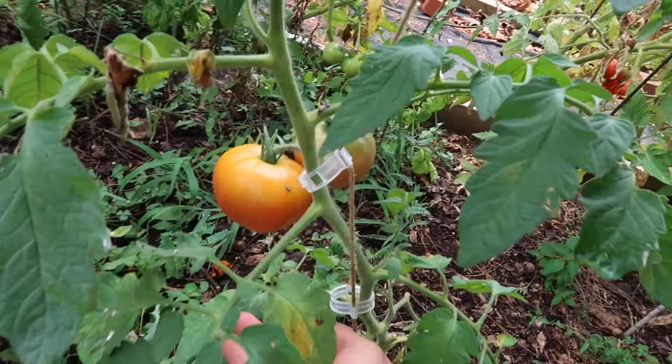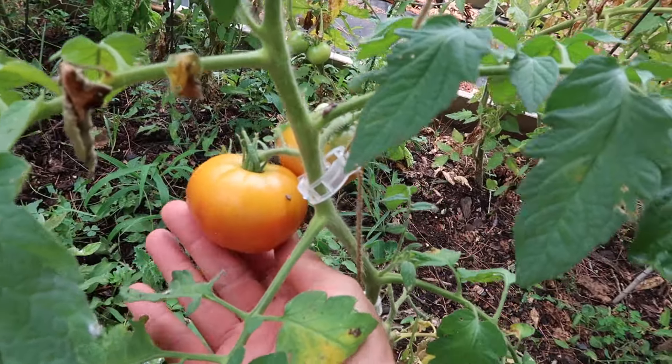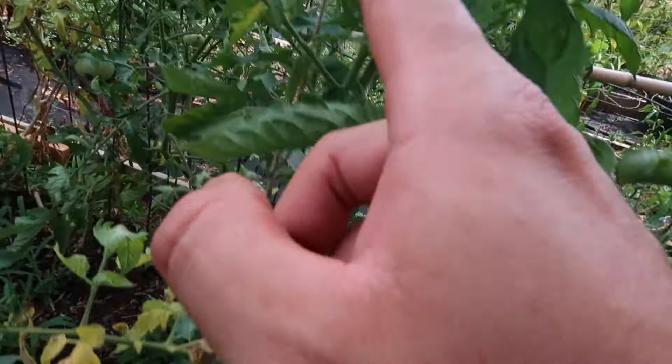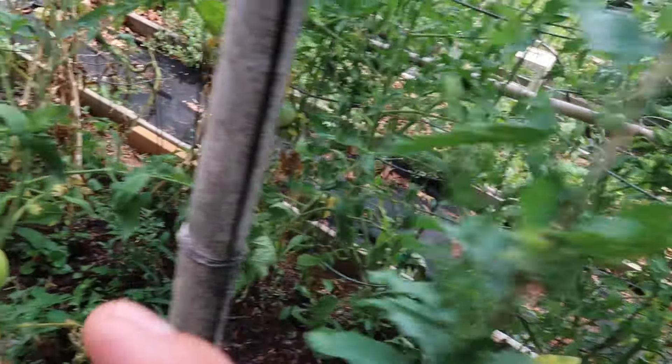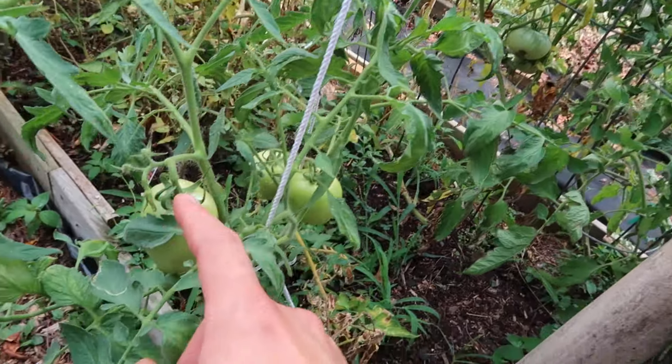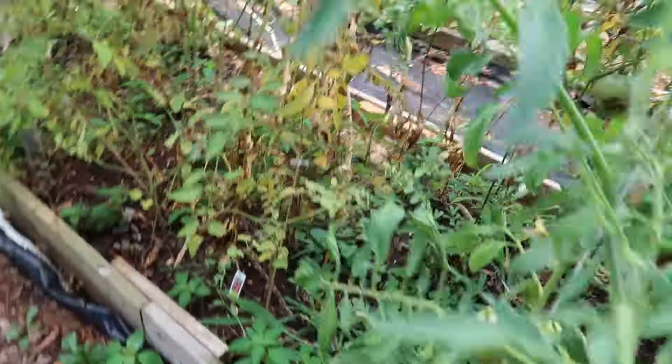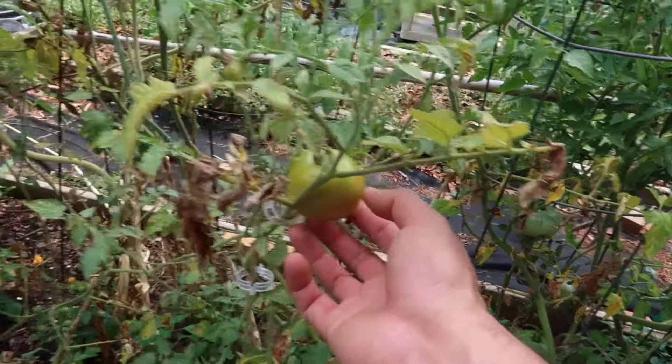A lot of the plants are a little droopy and they're kind of dying. So right now I want to harvest some of the tomatoes. The tomatoes are doing okay. I haven't seen too many tomato sets for about two weeks, but the ones that were already on the plant are ripening. You can see some of the tomatoes that were here before are ripening, but there are no new tomatoes. That's because we're above 80 degrees, and tomatoes need to be around 80 degrees in order to set new fruits. But some of the ones already set look so nice and beautiful, so I want to harvest some of these right now.